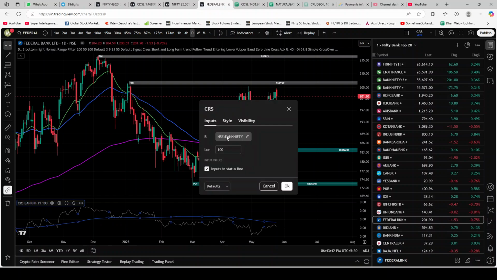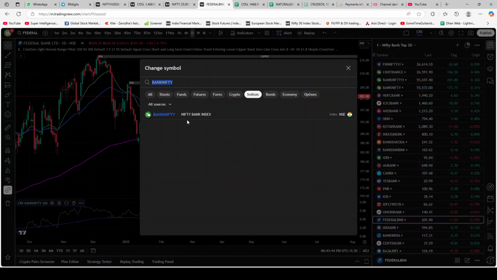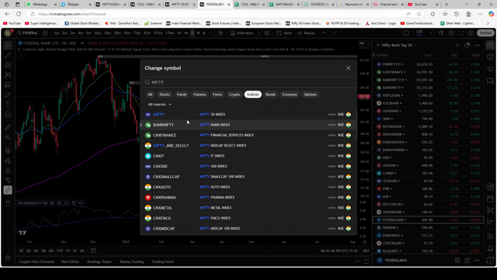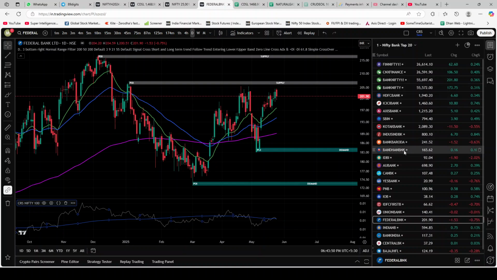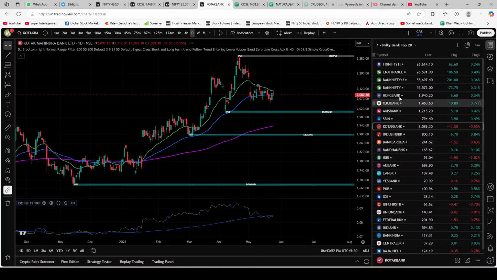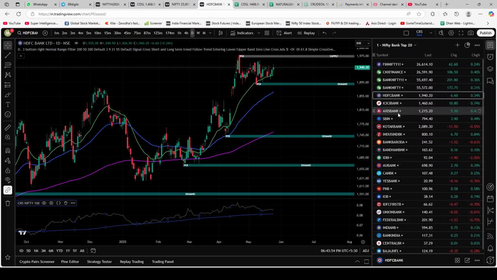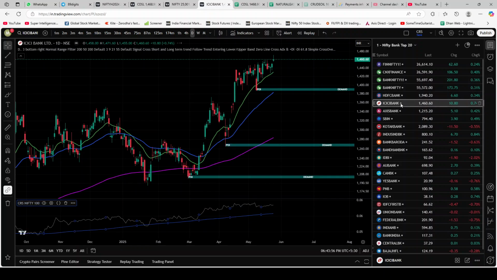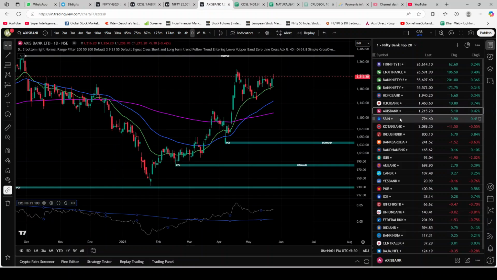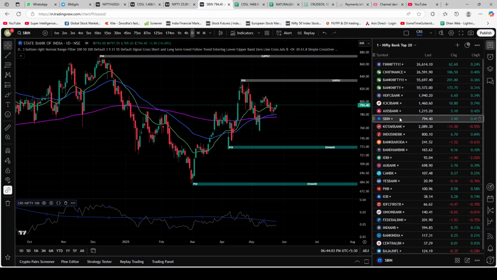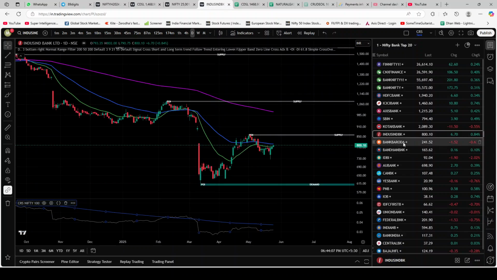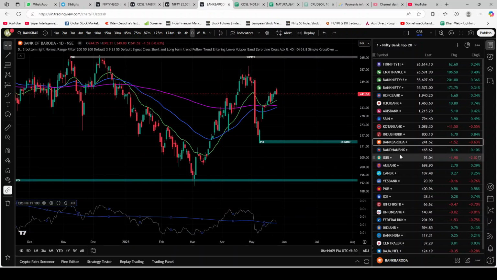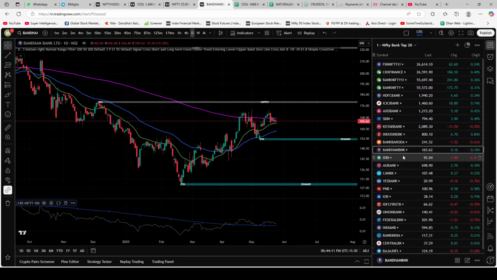All right, let me just revert back to my Nifty, and I can compare banks to Nifty as well. Why not? So let's start from HDFC. HDFC has been outperforming the Nifty. ICICI has been outperforming Nifty. Axis has been outperforming Nifty. SBI has been underperforming. Kotak Bank is again coming under. IndusInd Bank is under. Bank of Baroda up and down. Bandhan Bank on the line.